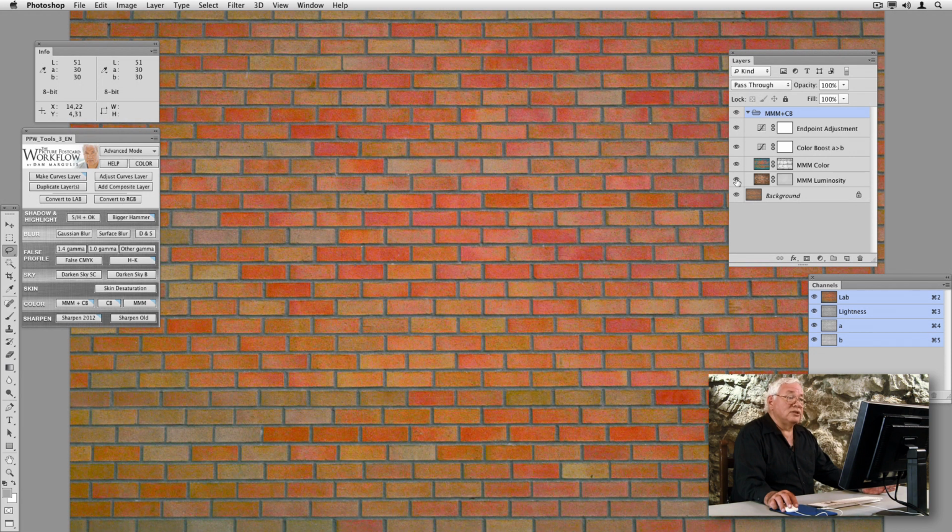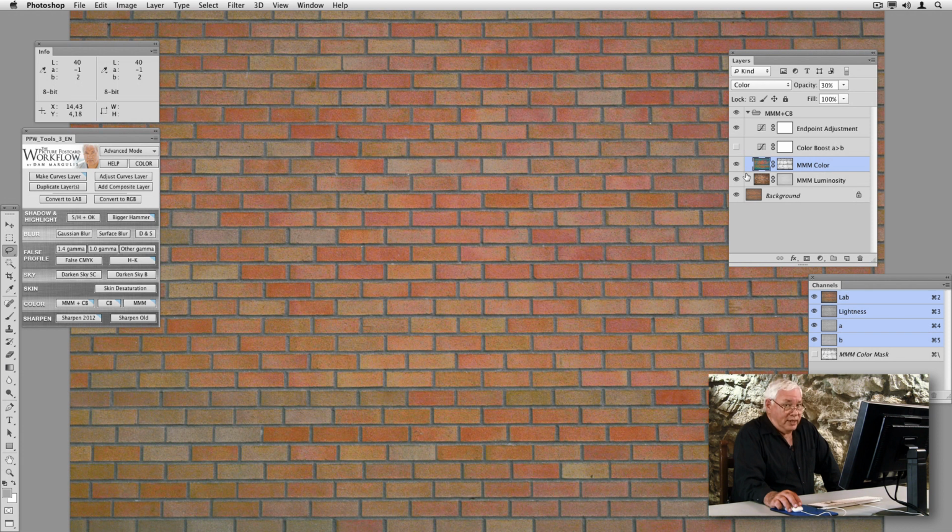I certainly like it. It might be a little bit too much, but you can see how it's adding a lot of definition to the bricks. I might turn it down a little bit just for the sport of it. Now, the two color boosting layers, the MMM color and the color boost, are behaving in different ways. The color boost layer is doing just what it says. It's making all the colors brighter. The MMM color layer is driving them apart, so that we're seeing some bricks are more neutral, others have become more red.